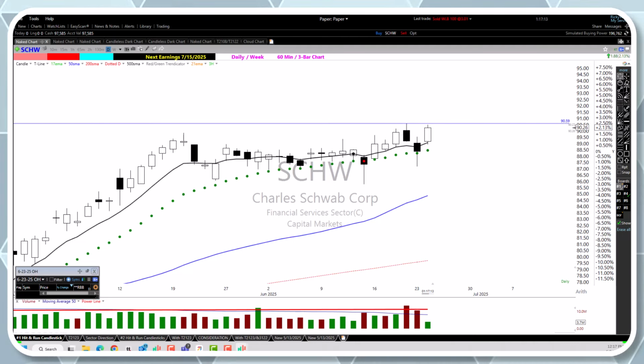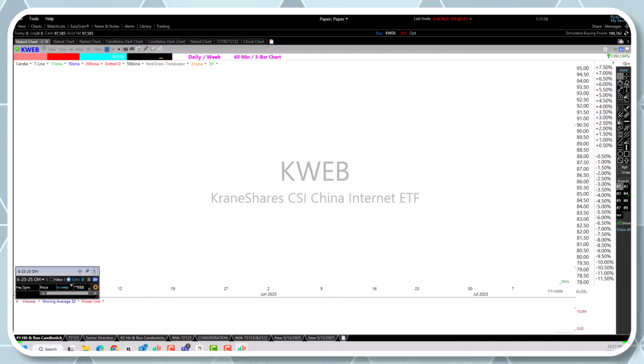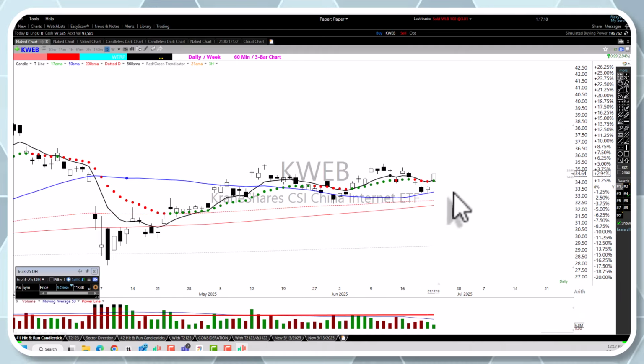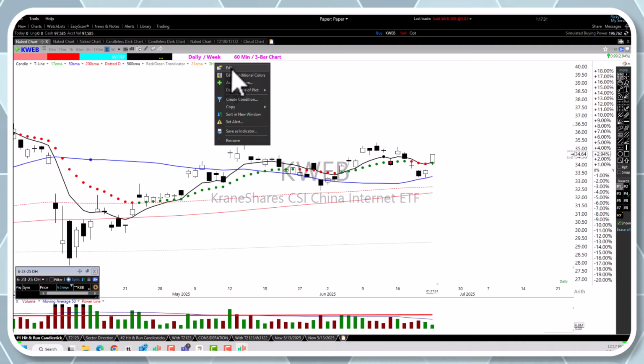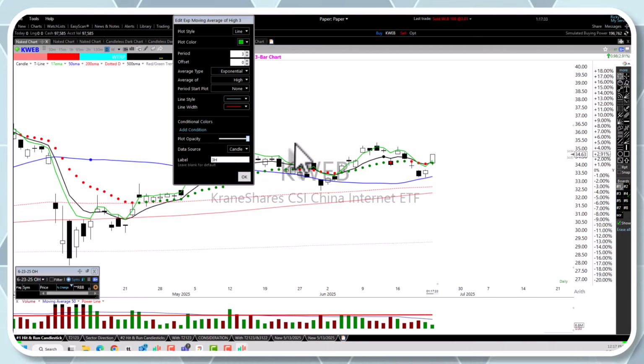Let's see, what's this, Schwab? Look at KWEB. That one's a gap, but it's below the highest high in the past 5 days. You could call it a 3-8 trap. Actually, I doubt it is a 3-8 trap now that I think about it. It's not a 3-8 trap because we pulled too far back and that brought the 3 down. So here's a case where somebody would never even get this on their scan. If they scanned for a 3-8 trap, they would never trade it. If they saw the 3, it was all wrong.